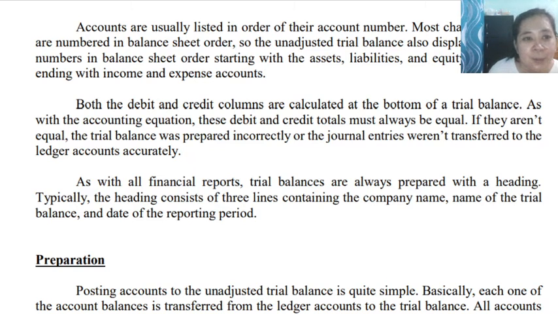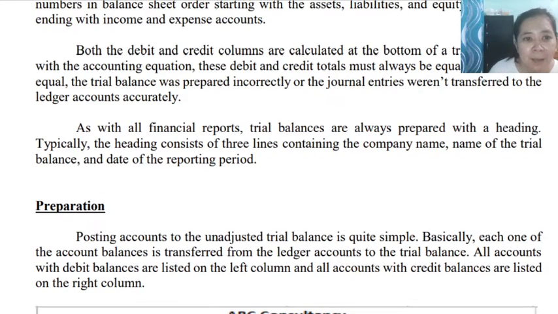Okay, so as with all financial reports, trial balances are always prepared with a heading. So the same format for the heading. The first line will be for the name of the entity or the business. The second line will be the name of the report. The third will be for the period covered of the report.